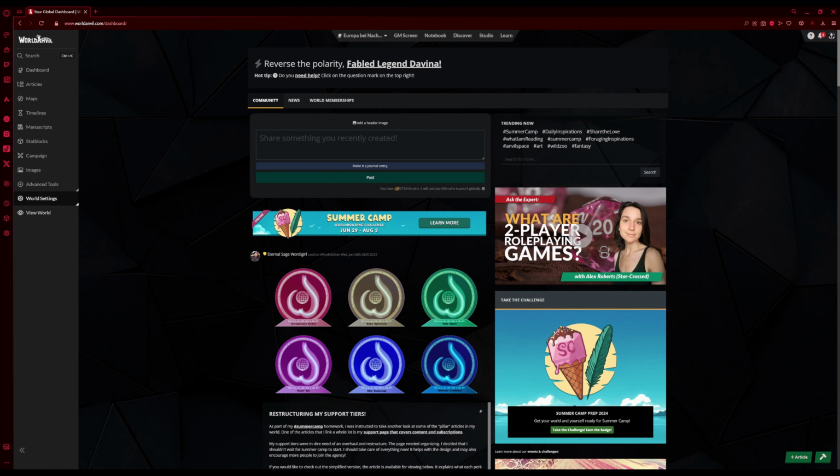Let's begin with finding your world meta. Navigate to the World Anvil backend. Then click on World Settings in your left-hand navigation bar. There you will find the menu entry for your world meta. As with other world settings, your world meta won't autosave. Keep this in mind and save regularly. I prefer saving after each entry, but you should save after each section in every case to prevent data loss.